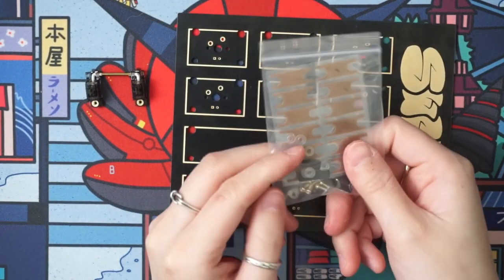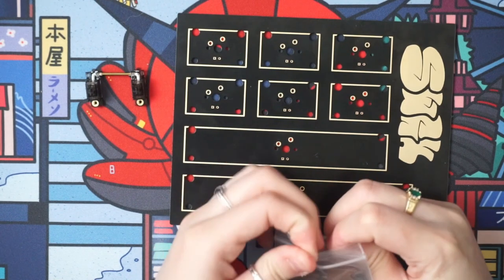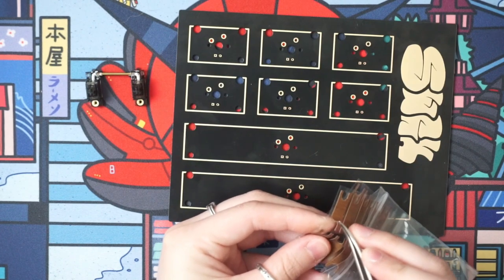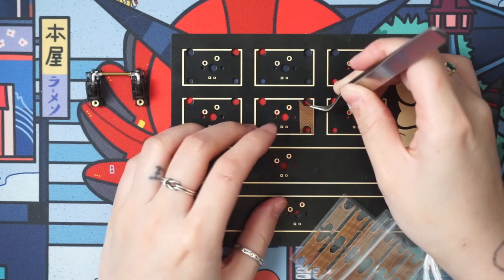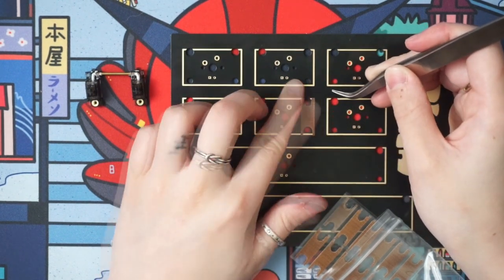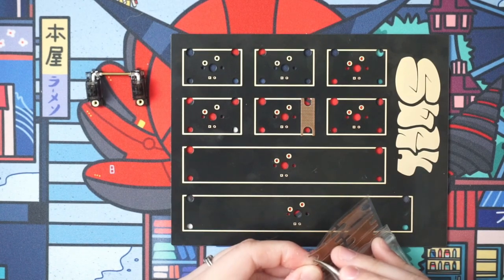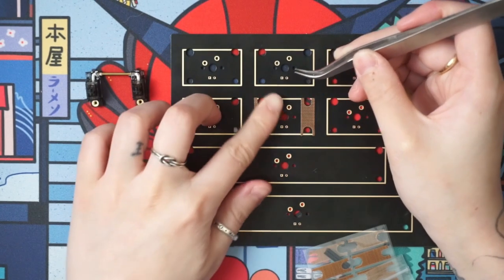Going back to what's included — you have shims, cushions, backings, and screws. The shims are used for thinner PCBs, so if your stabilizer isn't fully flush after mounting, that's what you use them for. They're sticky like a sticker. Peel it off, line it up with the stabilizer holes — it doesn't have to be precise — and push it down. Repeat on the other side. This is not mandatory unless you have a thinner PCB.